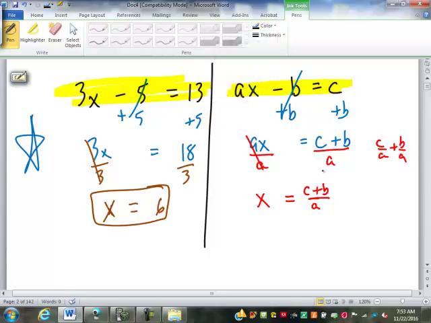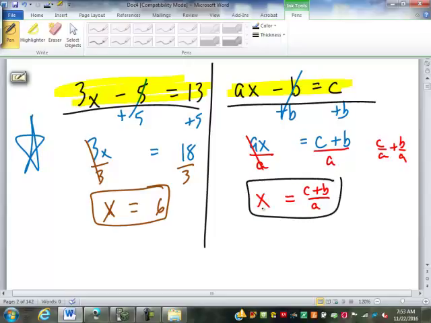Now again, if I was only going to have to do this once, it would make more sense to leave it like this, plug in the a, b, and c, and solve it. But if I was going to have to do it over and over again several times, in this form it's easier to just plug in the numbers and do my quick order of operations.